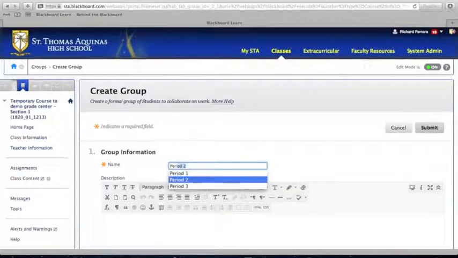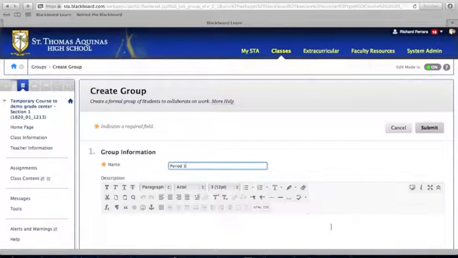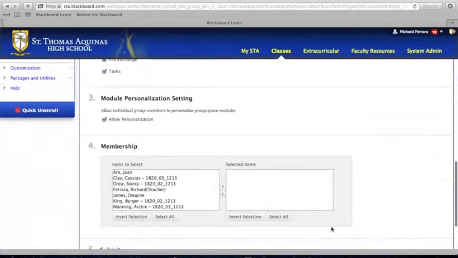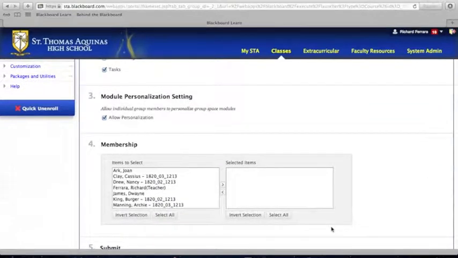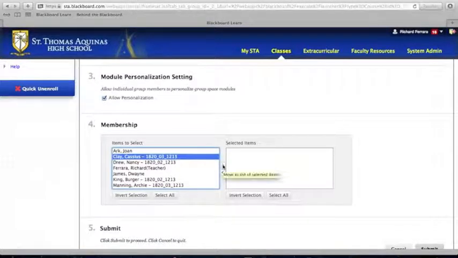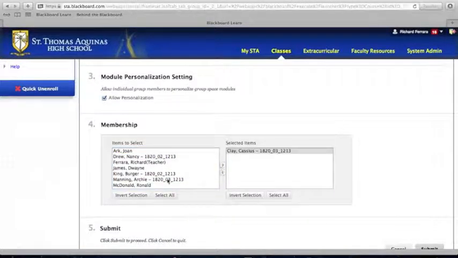If you want to get started on this now, this is a way to do it for the remainder of the year. So now we're creating period 3, and we're going to select the section 3 students. That 03 is in the second set of numbers.